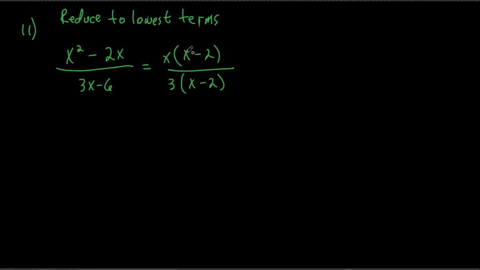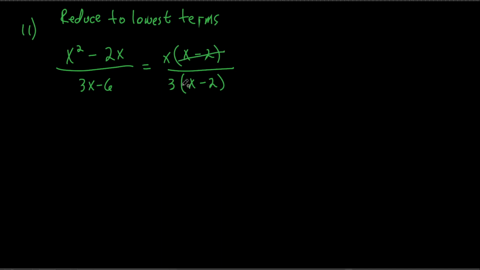Now take a look at it. Now we got an x minus 2 on the top and x minus 2 on the bottom. Can they cancel now? Yeah, they can, because this whole x minus 2 now is being multiplied by something else, just like I said earlier. This x minus 2 right here is also being multiplied by something else. Now you can cancel them out. They divide each other out because multiplication and division are inverse operations of each other and they undo each other.